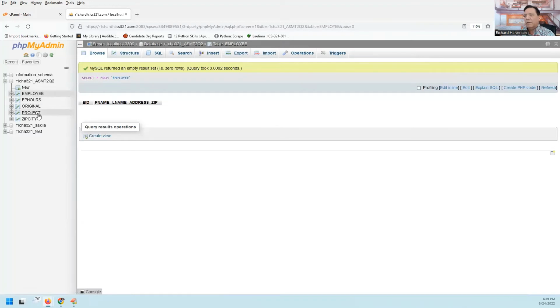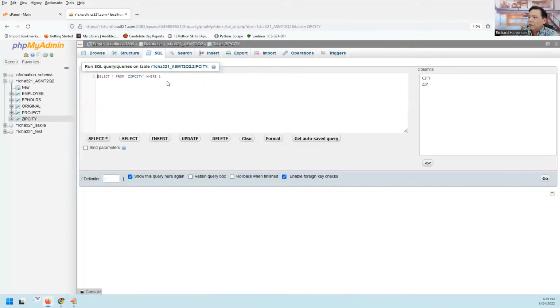Okay, so we have to populate the zip city first because the zip codes have to be in there before we populate the employee table. So let's go to, we want to populate zip city from both these fields.